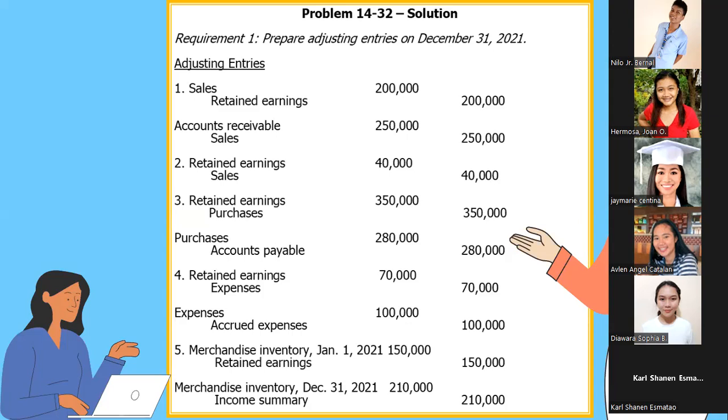So as stated, the 2020 sales included the 40,000 advance payment from a customer to be delivered in 2021. So this means that the 40,000 is an actual sale of 2021, but was recorded during 2020. In other words, this was already recognized as income of 2020 and closed to retained earnings. So that's why in order to adjust, we need to debit retained earnings and credit it back to sales of 40,000. Previous slide, please.